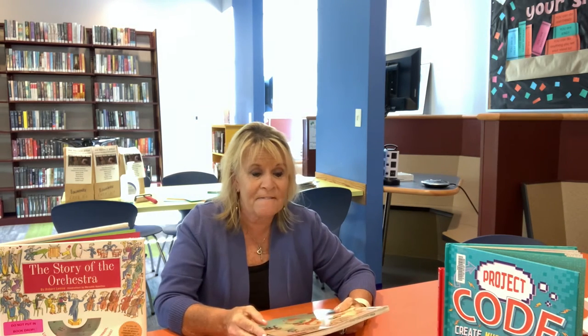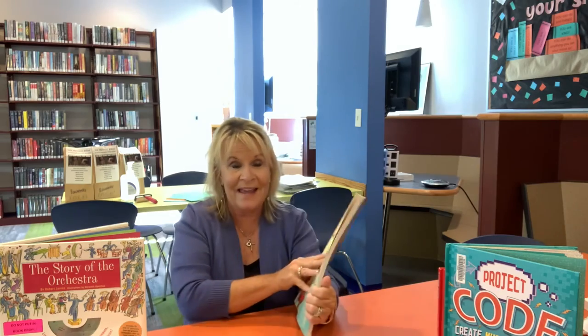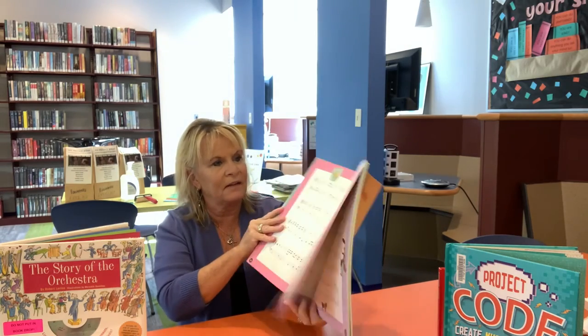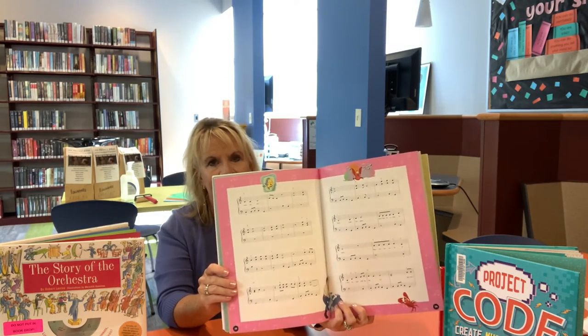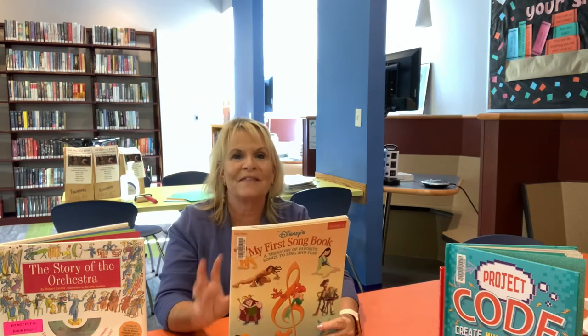Last but not least, I just wanted to point out something that you may not know. Are you taking piano lessons? You working on a piano? Maybe you're taking them with a keyboard? Whichever. Do you know that we have sheet music books in our nonfiction collection? Yeah, we do. This one, I love this one. Disney's My First Songbook, a treasury of favorite songs to sing and play by Hal Leonard. And okay, Disney fans, you can see, definitely beginner, advanced beginner. And for you Disney fans, here are some of the songs that are in here.